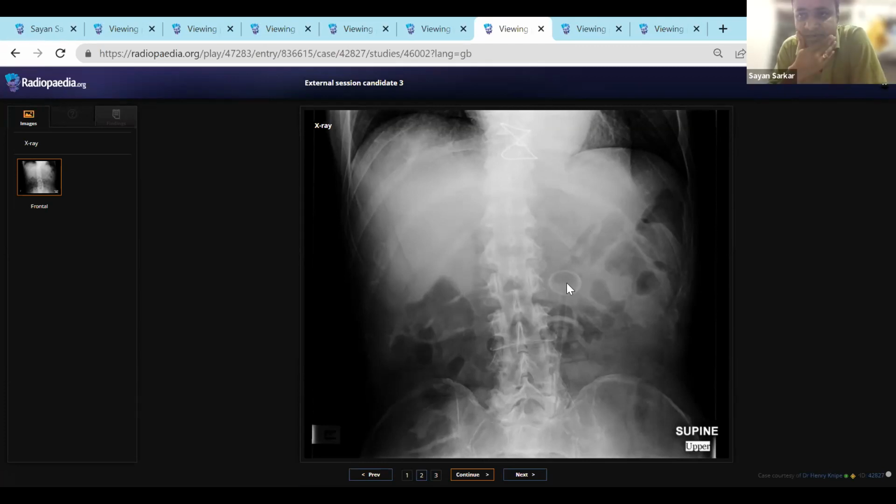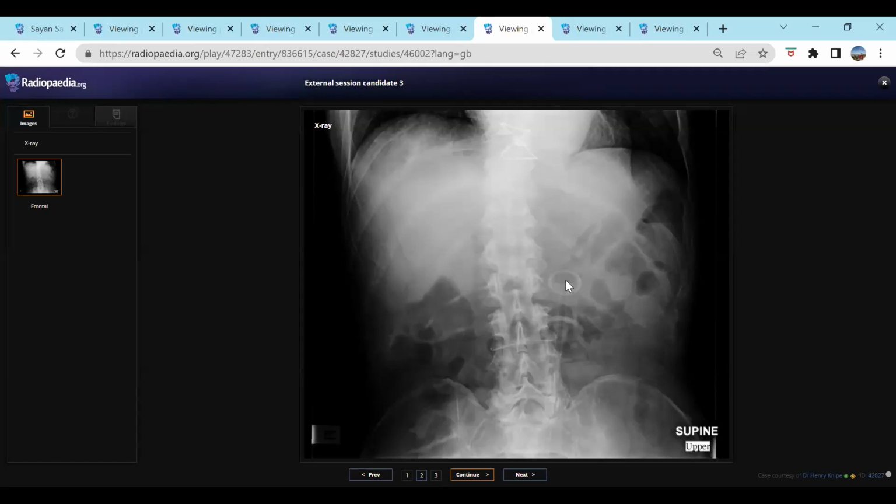Yes, tell me. So it's a well-defined calcified lesion, which is probably seen within the gas shadow of the stomach. Which one is the calcified lesion? Where you're pointing the arrow? Yes. Are you sure that's a calcified lesion? Yeah, that's what I'm going to give the differential for. It appears to be projecting within the stomach shadow, so it could be a percutaneous endoscopic gastrostomy tube, a PEG tube, that is usually given for drugs or nutrition to the patients.